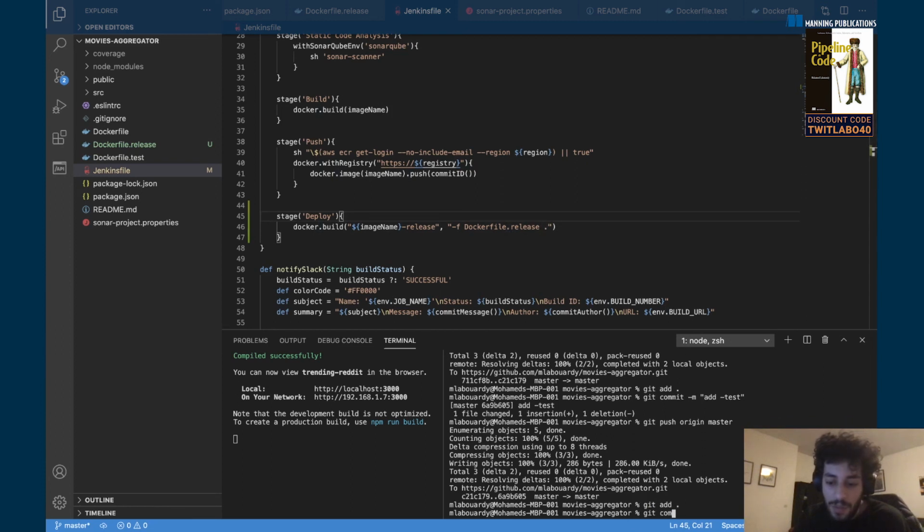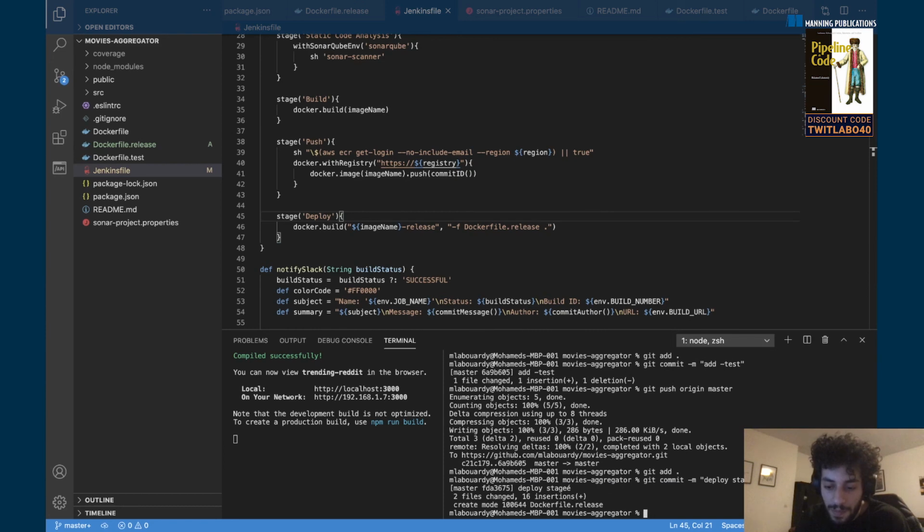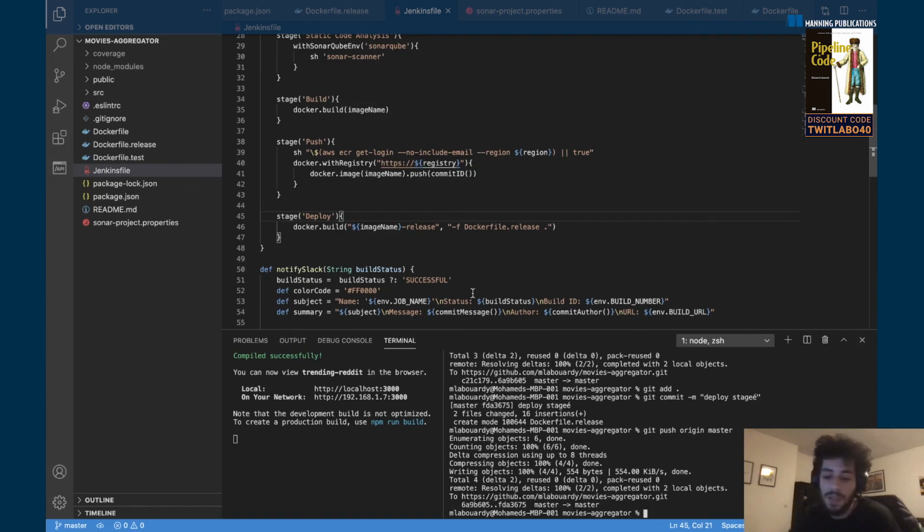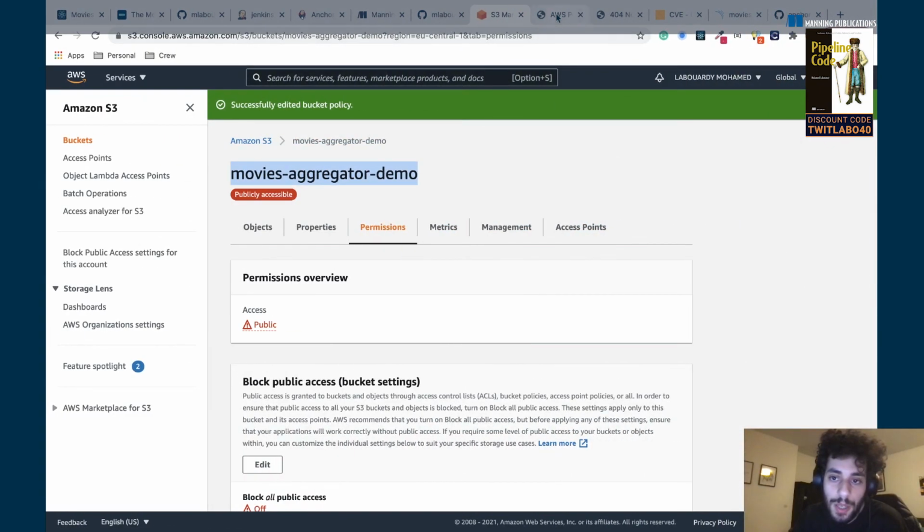So now if we push this, our application should be deployed to the S3 bucket.